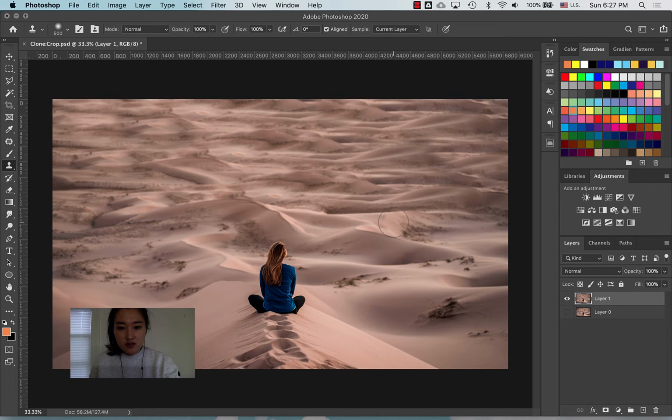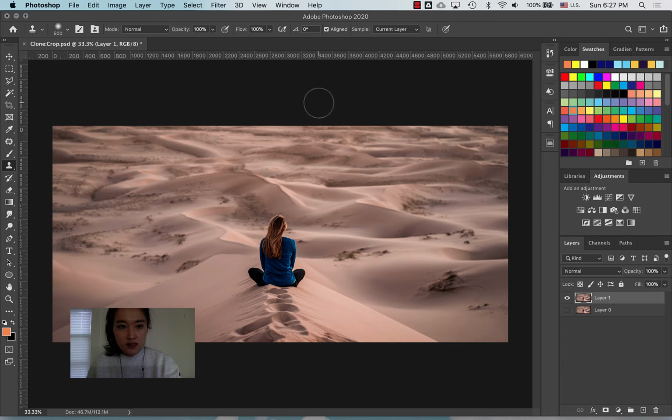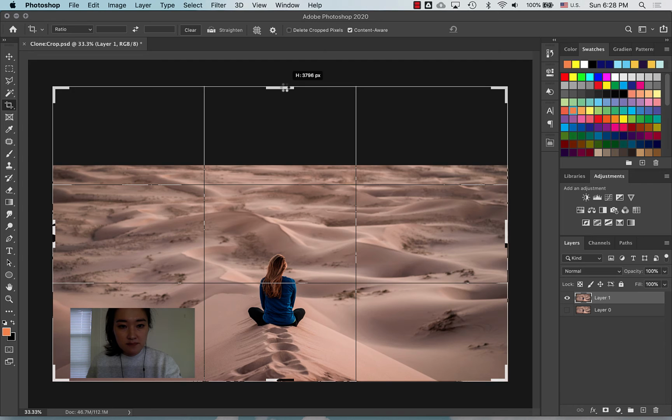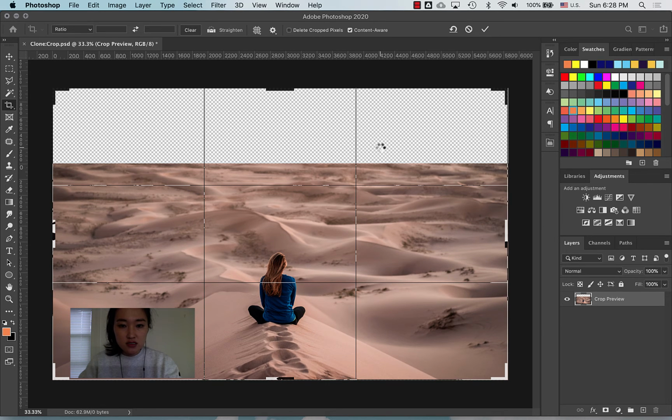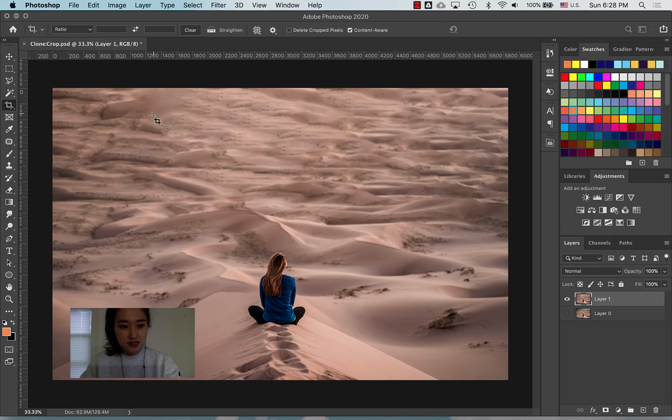Another trick to use when you are extending backgrounds like this is, let's go back to the original, on this crop tool you can click on something called content aware. So click that, and if I increase it like that and press enter, it takes a bit of time, but be patient because it's going to do all the cloning. Oh yeah, so now it did that for us. Do you see the difference?